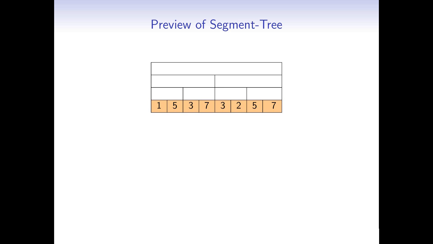Here is a preview of our segment tree. To visualize it I use a table where each node is represented as a cell. A big cell above two smaller cells is the parent node, and the smaller cells are the child nodes. We take the array with 8 numbers and place it at the bottom of the tree, so the array values get assigned to the leaf nodes. Now we fill the other nodes: each node gets assigned the minimum value of all its children. Starting at the bottom, the parent of 5 and 7 gets the minimum, which is 5.